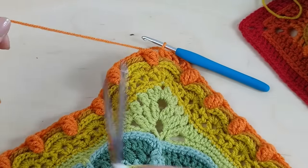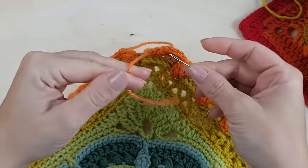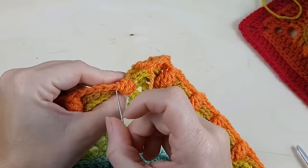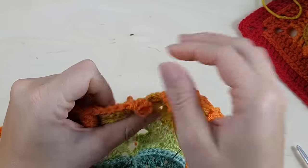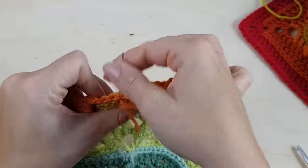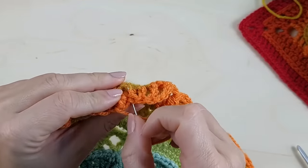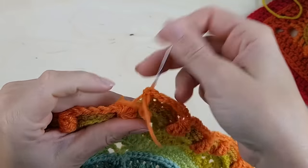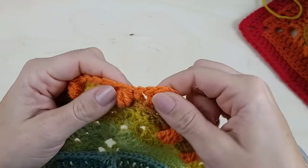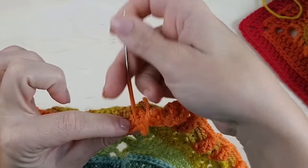Okay, so snip that one away. Let's just weave in the ends, because from now on in, it's basically just double crochets and single crochets towards the end. Woo-hoo! I can see the finish line. That checkered flag is pulling a face at me, saying, you're almost here, not quite yet.